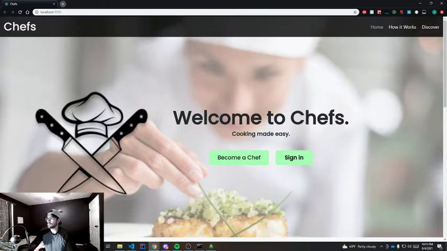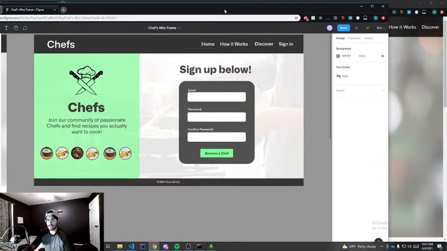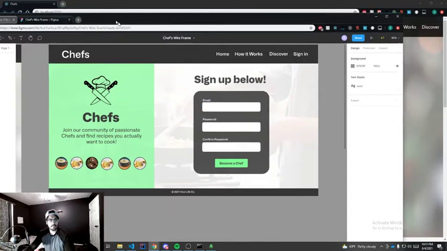Okay, so what we're working on is the sign-in screen that Nabil designed. Let's go ahead and look at the Figma, because that's exactly where he was. That's where we do our designing. So let's open this up. Okay, cool. Let me zoom in a little bit. Okay, awesome. So this is the sign-in screen right here that Nabil designed.